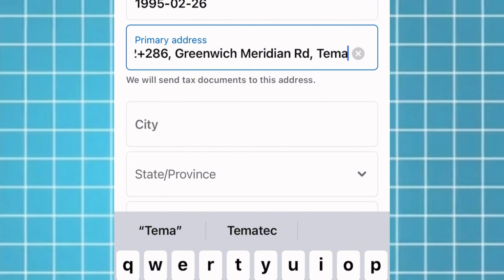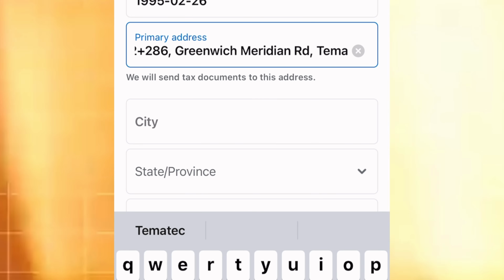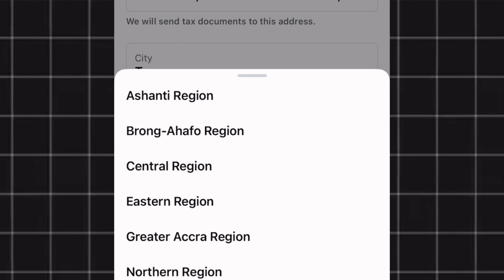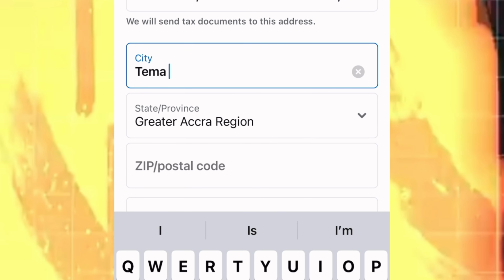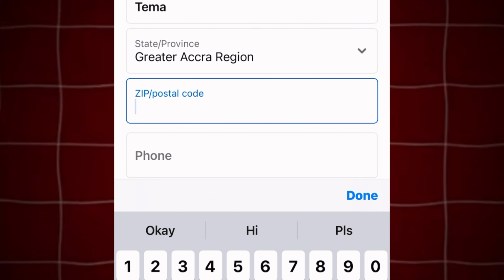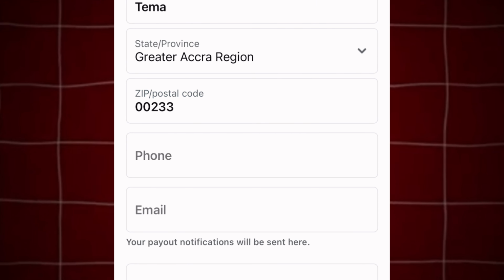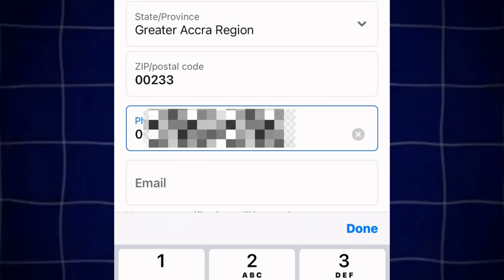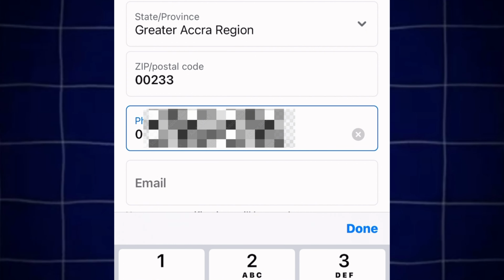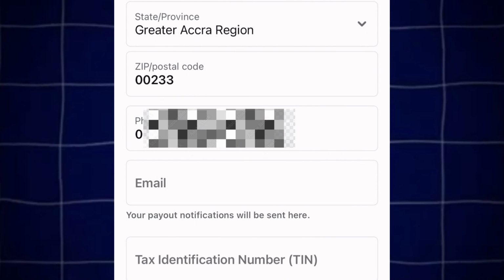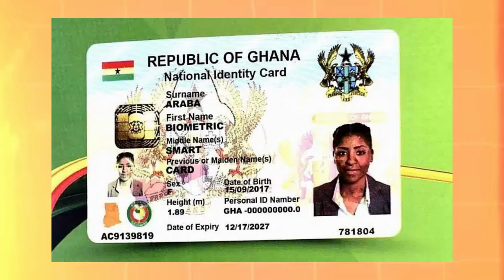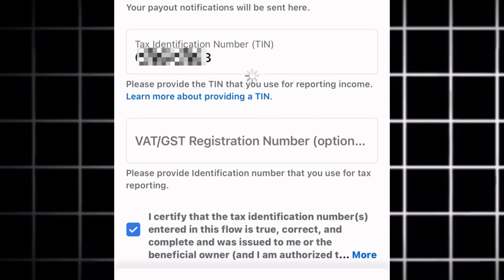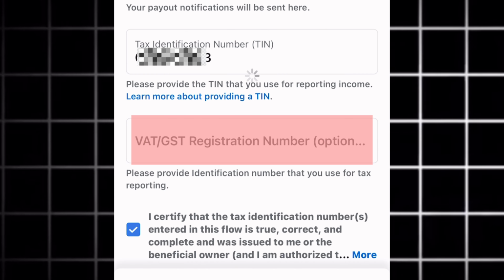You will need to indicate your city, your state, or in some countries, your region. Your phone number is required, a zip code or a postal code. Now some countries actually got a zip code, some have it as a postal code. So for those in Ghana, for example, you will need a postal code which is actually 00233. Your email address is also needed at this particular point. You will need to enter a TIN number. If you live in Ghana, for example, you can use the digits of your Ghana card, excluding the alphabet, as your tax identification number. We are moving down to the VAT number, but this category is actually optional, so you can leave it if you do not have a VAT number.